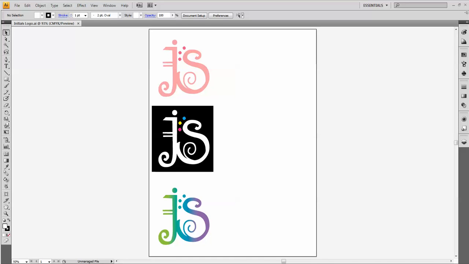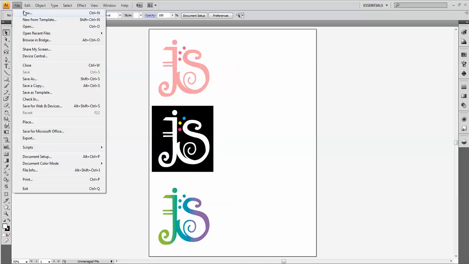In this video, I'm going to show you how to use Illustrator to create a simple letter logo using the initials of your name, and then make 3 variations of color. So the first thing that you need to do is open Illustrator. On your desktop, find the orange box that says AI. Double-click it and open this program.